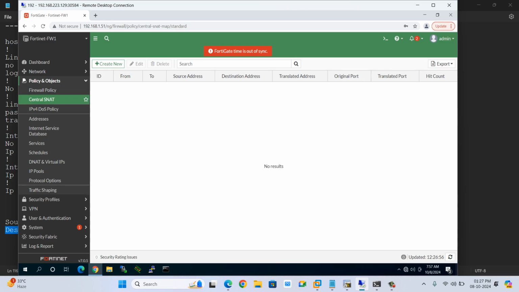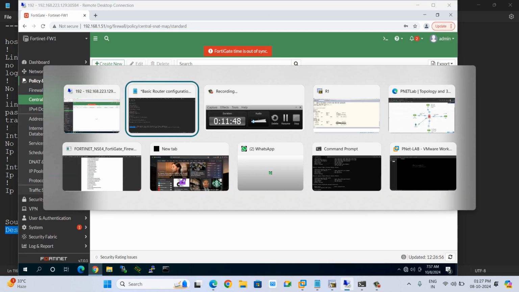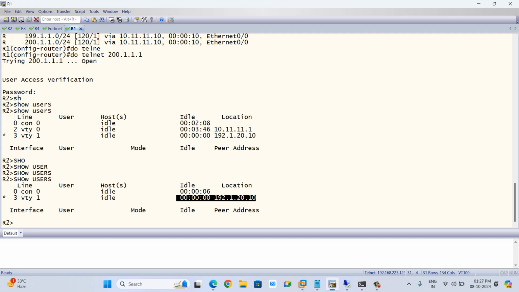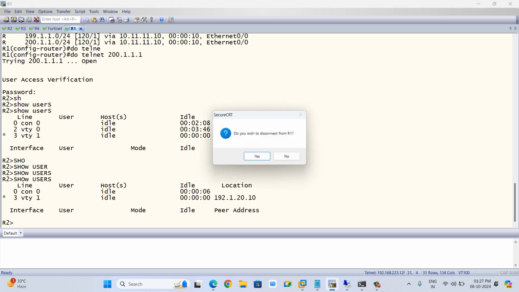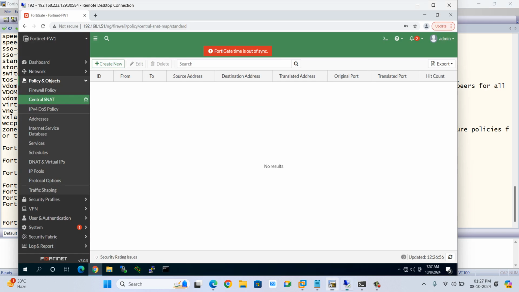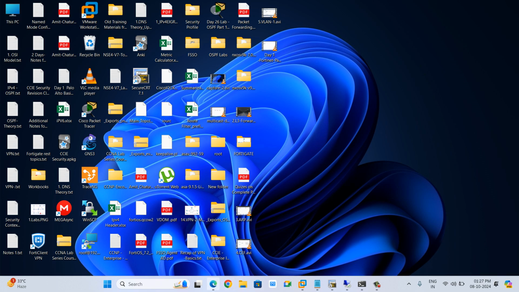So what is the requirement I have mentioned here? What we want to do here is all the traffic from inside, meaning the 10.10.10.0 network.